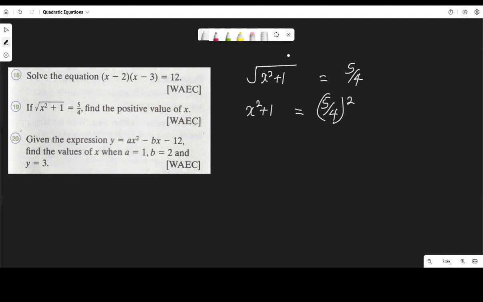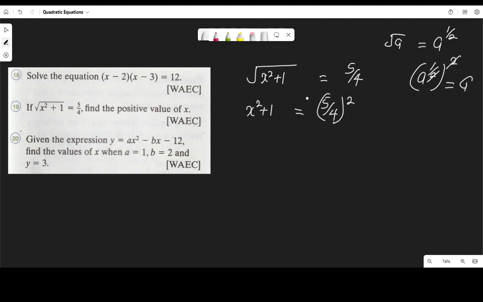Now why take the square of this? To remove the square root sign. Remember that if I have square root of a, I can write that as a to the power of 1 over 2 indices. And we are taking the square of both sides. So if I take the square of the 1 over 2, which I did here, these 2 will cancel these 2, so that I have a.